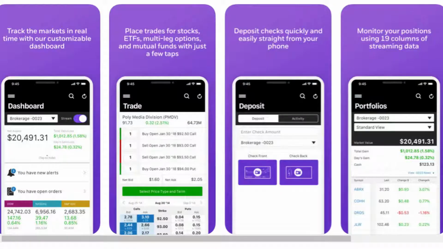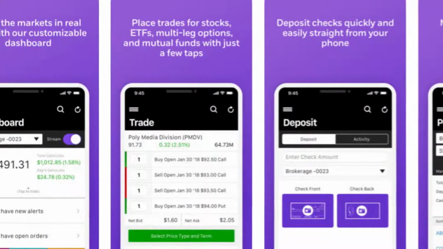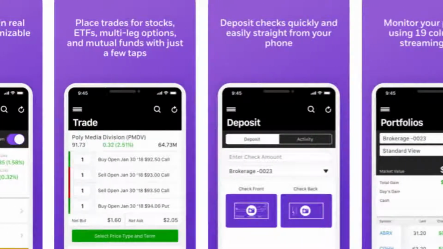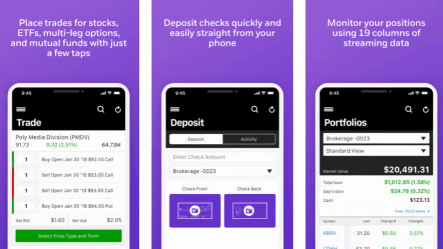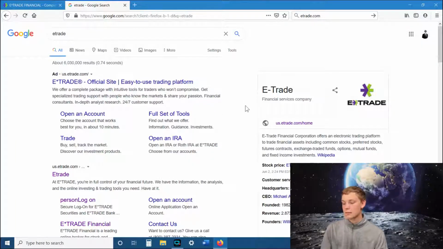So it's basically free. It's when you get into the advanced stuff like trading options and beyond that where it starts charging you more money. If you're just doing modest stock trading, then E-Trade is a good place to start. E-Trade has an app like most online brokerages, and you can trade stocks on that app, but the best place to do trading is on the actual website because there's a lot of stuff that you can do on the website that you can't do on the app. So I recommend using the website.